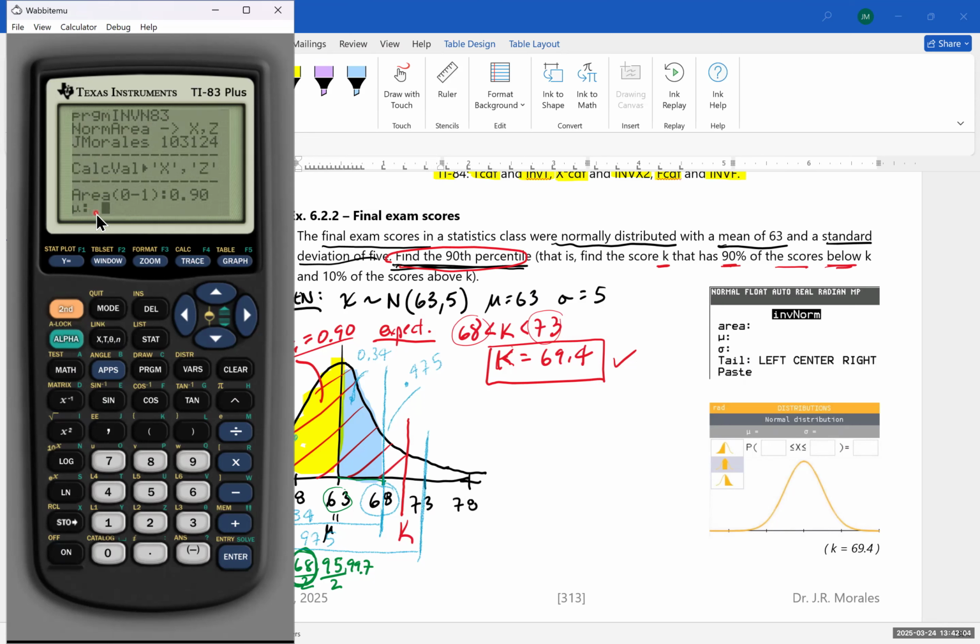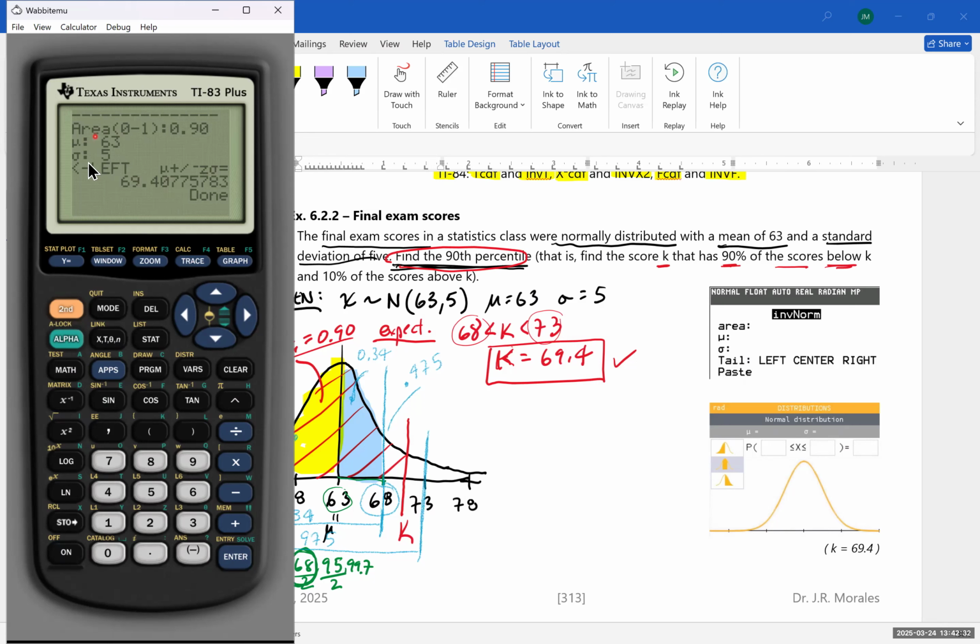Then you put in the mean, which is the second thing, then the standard deviation. And then it asks if you want to calculate the area to the left, to the right, or in the center. We want the area to the left, so we can click up and down, but we want the left. And now it gives us our value of 69.4.